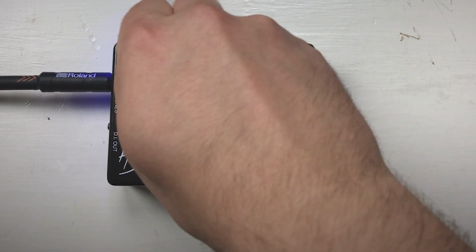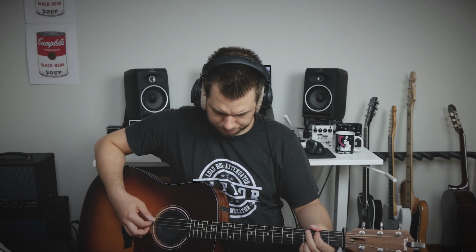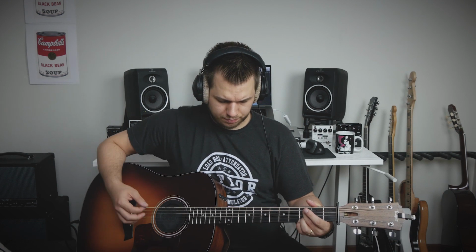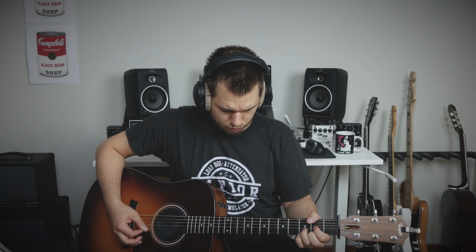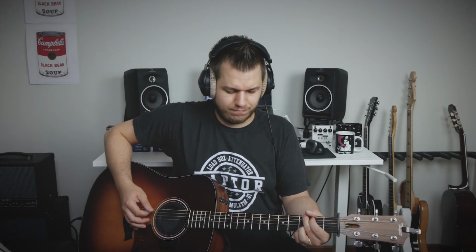And if for some reason you want to go extra crazy with the effects, there's plenty of that available, I guess. And you can obviously pair it with the chorus as well. Don't know who needs that, but it's there. I don't think the ground lift switch needs to be demonstrated because we aren't using the DI out anyway, so it won't do anything. Overall, I think it's a pretty good unit.